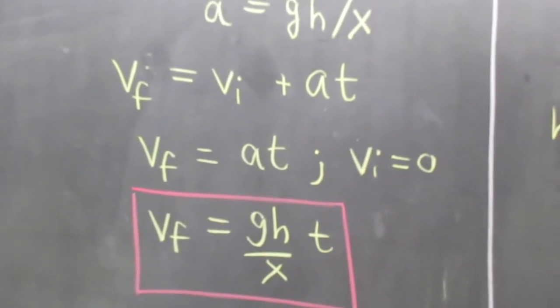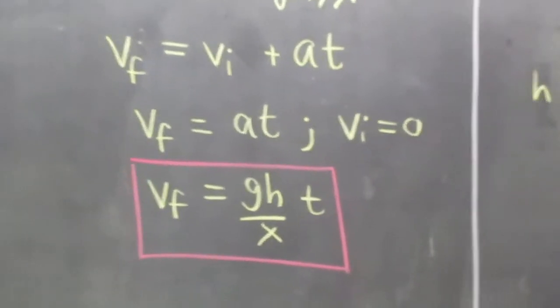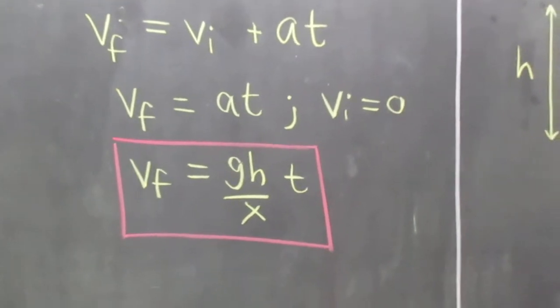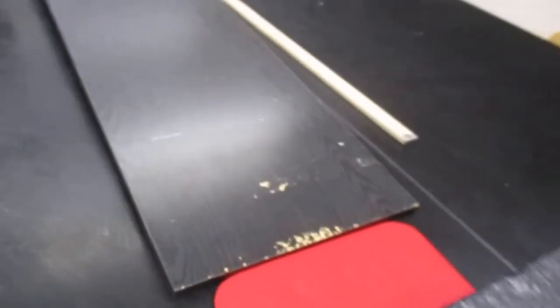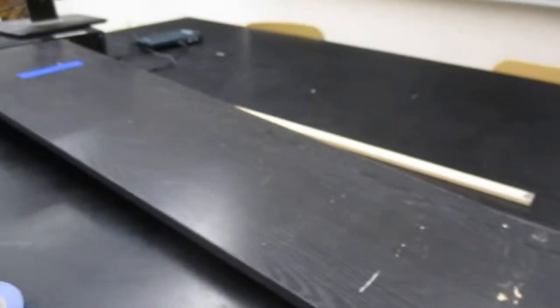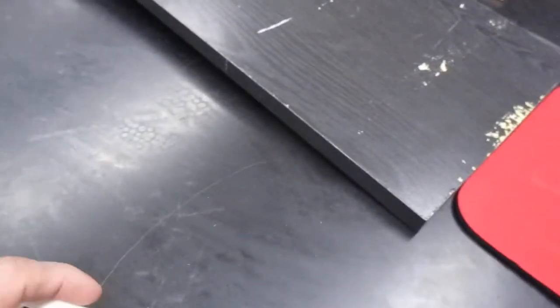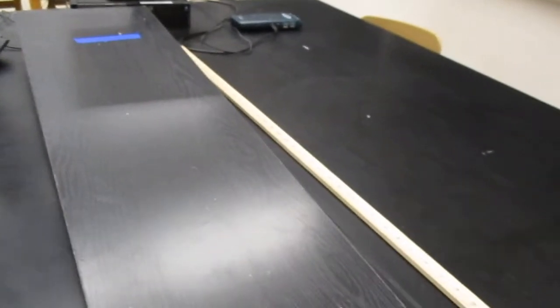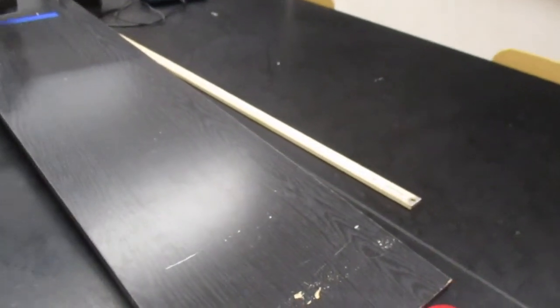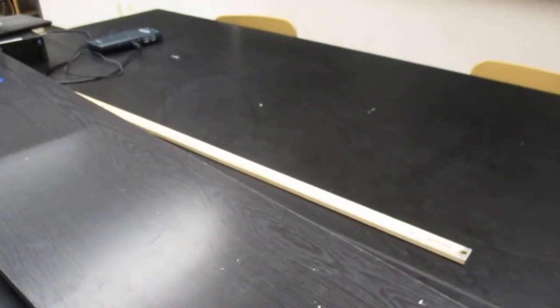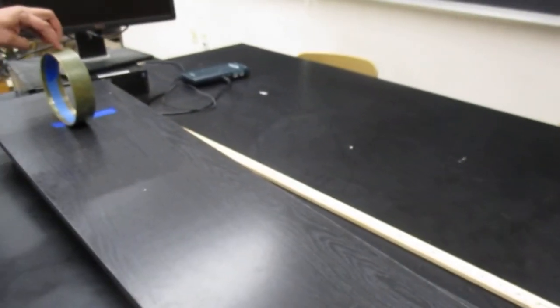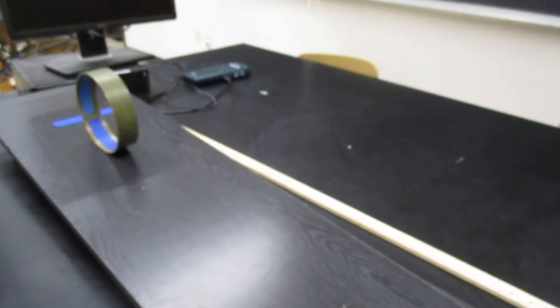Now here is our experimental final velocity, as I briefly showed you before. And now we're going to do a trial run on this experiment. So we have a ramp which is at a slight incline, a stopwatch, and our cylindrical shell, as we saw. So we're going to hit this stopwatch now, and let's go ahead and do it.